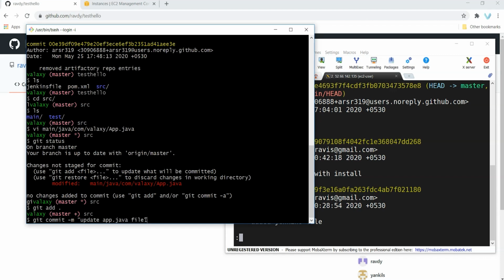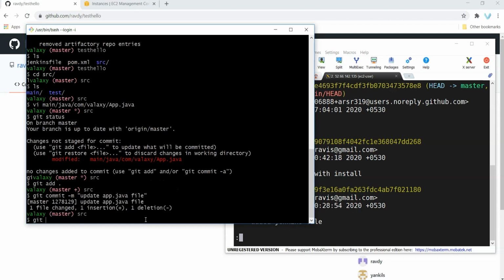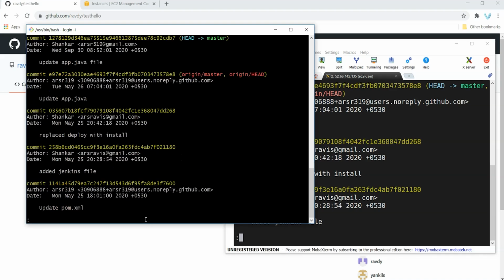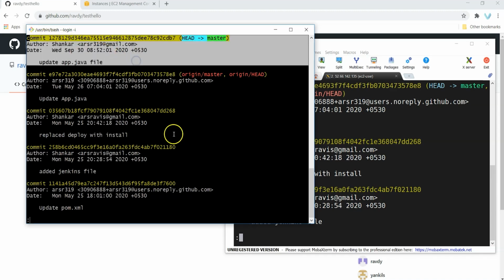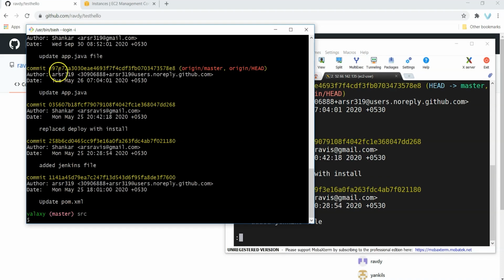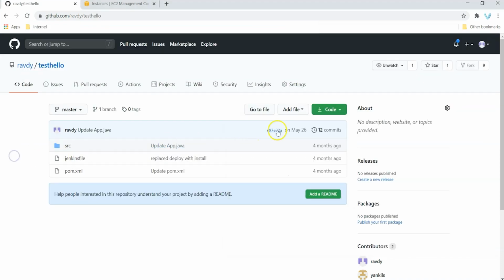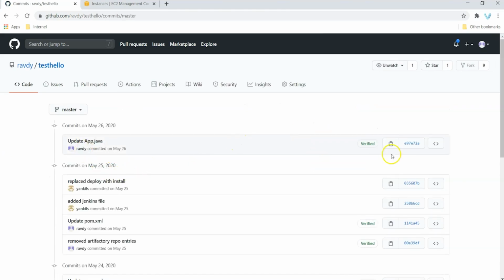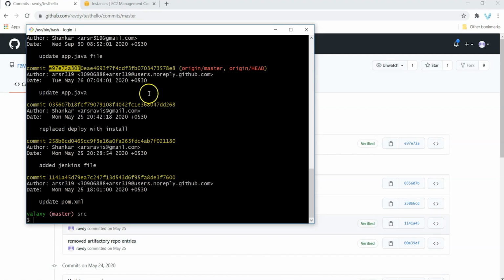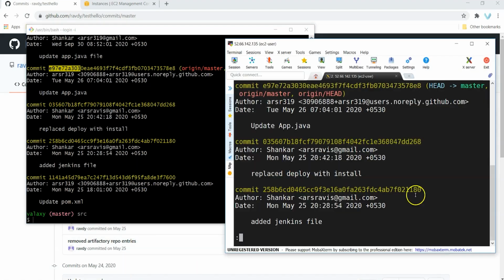Okay, so I have updated the app.java file and this has been updated in the local repo. If I do git log, this has been updated in the local repo. Now, if I want to push or check in this commit onto the remote repository, I can do so without any issues. Why? Because my remote repository is still at this version. If I go to commits, you can see here that at this moment your remote repository is also at E97E, that is the commit ID. Developer 1's system is the same, and developer 2's system is also at the same level.